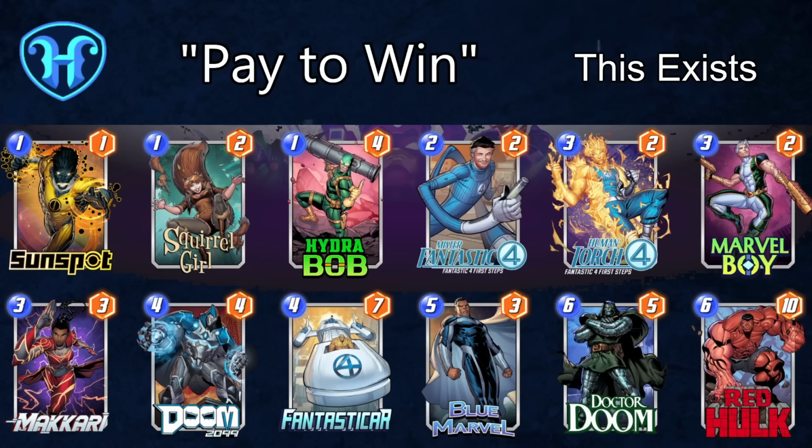You'll see this deck list is simply in the category "this exists" because none of the metrics for this deck make it powerful enough in the competitive slices to meet any of the top performing categories that I talked about earlier in this video. While this deck doesn't have terrible metrics by any means, it's solidly middle of the pack, even after it got a buff on Doom 2099 and Marvel Boy, and this is the best performing Fantasticar deck in the most competitive slices on Untapped.